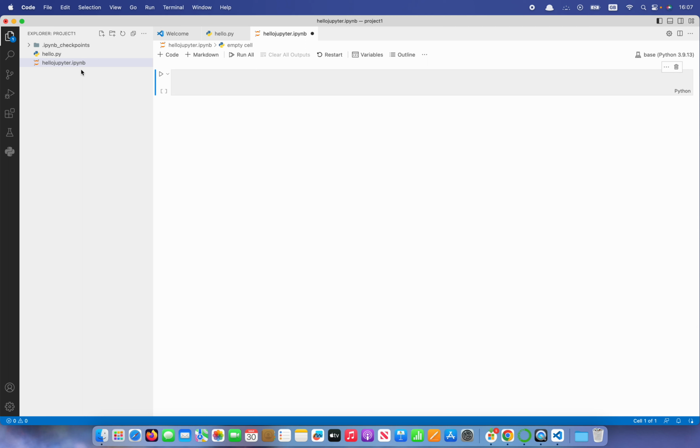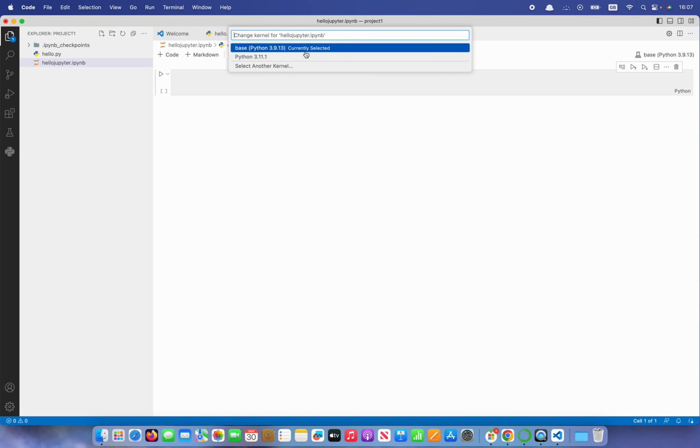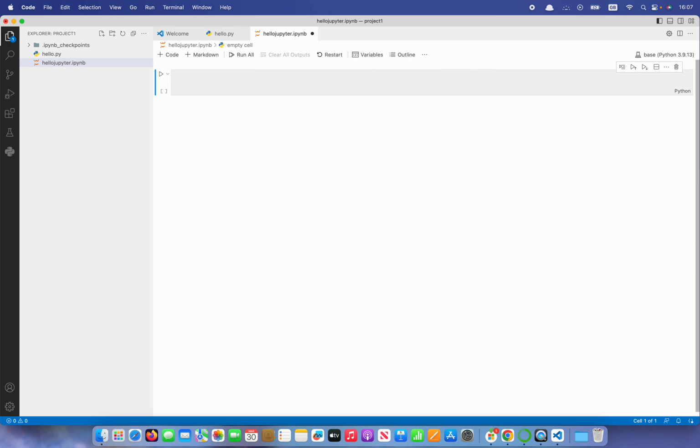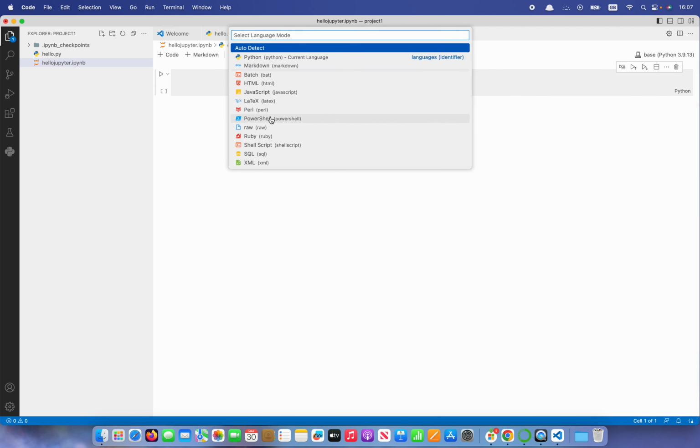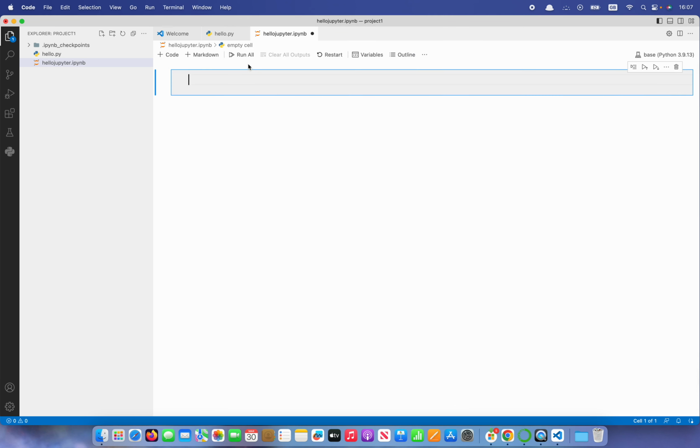Now, before we write code in these cells and execute them, we need to select the kernel. And the kernel is already selected. If it is not, you can just click this over here and select the appropriate kernel from this command palette. Now, this is a code cell. If you want to change it to a markdown cell, just click this, come up over here, and we have markdown. Let me say learning is fun, shift enter.